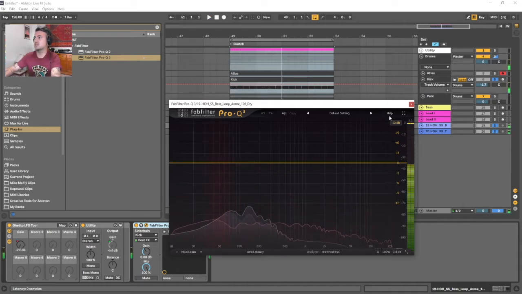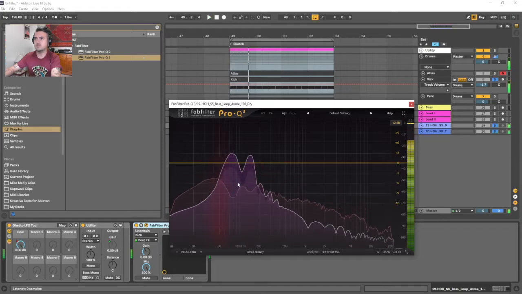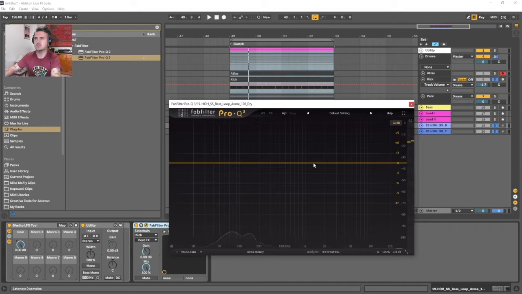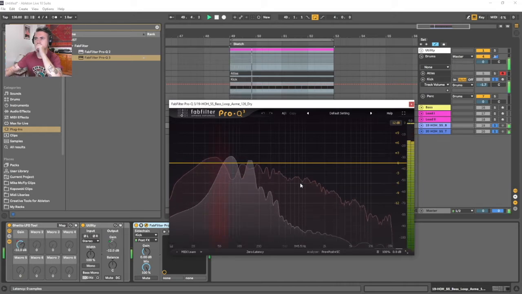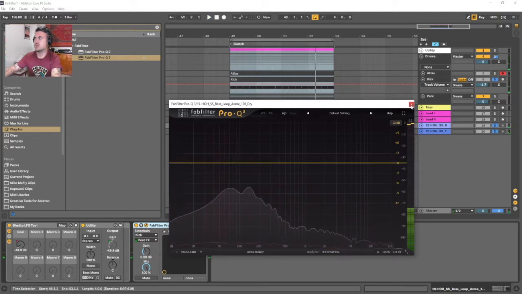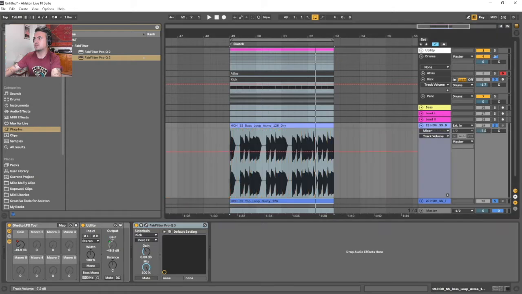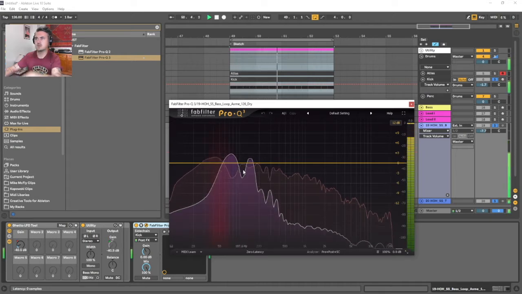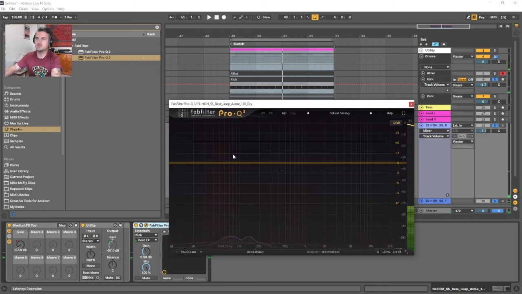All right, so in this case, we're on the bass channel. The purpley stuff is the bass, and the red stuff is the kick. Okay, so there's a cool crossover there. I think we need to go down with the general volume here. I don't see a lot of problems here. We might be able to dip here a little bit more. But these kind of fall into place really good.